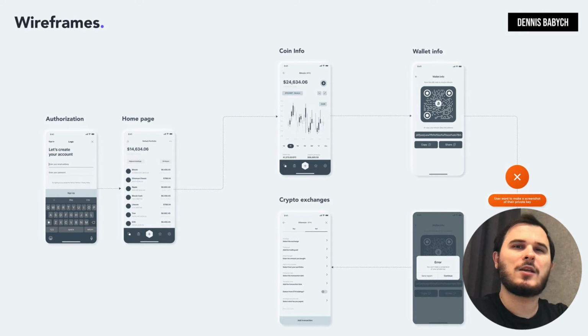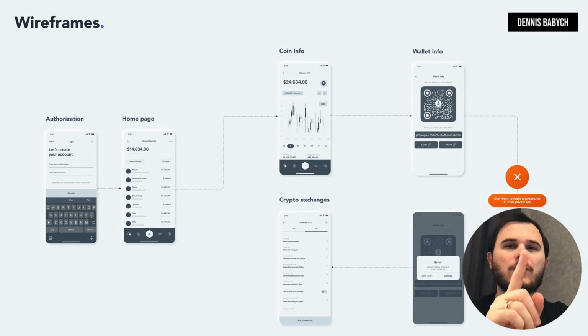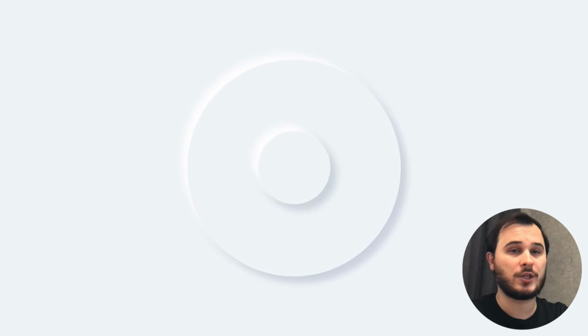For example, let's say you're in the process of creating your crypto wallet. You've covered the basic functions like profile creation, buy and sell options, staking, and so on. But what about situations where the user wants to make a screenshot of their private key? Have you incorporated a feature or functionality to stop them from doing this, or a notification message about consequences? These are the type of issues where a wireframe will help you identify potential gaps. Look, once again, the wireframe serves as the foundation for your app's functionality and user experience, and it's crucial to make this foundation rock solid.